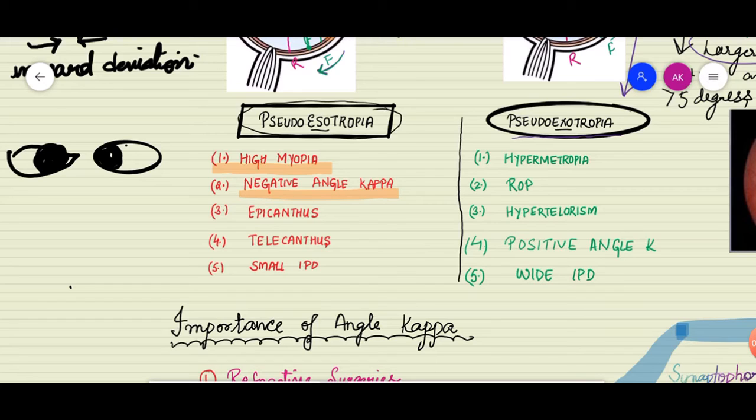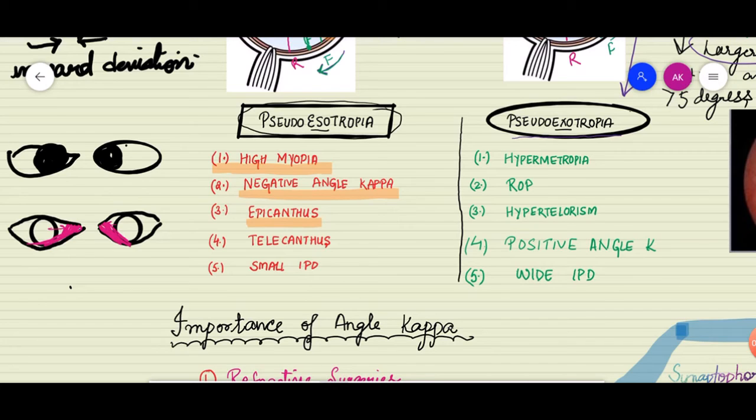Same way, it is also seen in a condition called telecanthus or epicanthus. Let me explain how. If this is a normal eye with normal eyelids, the eye will look to be in the center. In a case of epicanthus, an extra fold will be present over here. Because of that extra fold, it will look as if the eye is closer towards the canthus and will give an appearance that the eye is esotropic. Because of that, epicanthus is also one condition in which we will feel as if there is pseudoesotropia present.